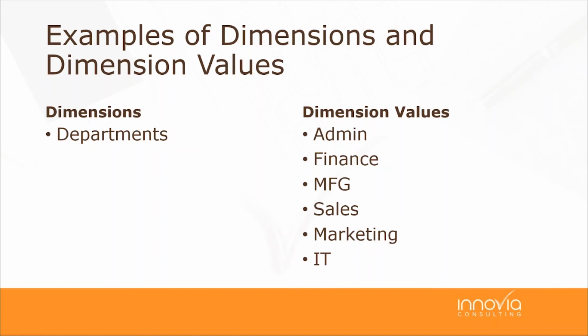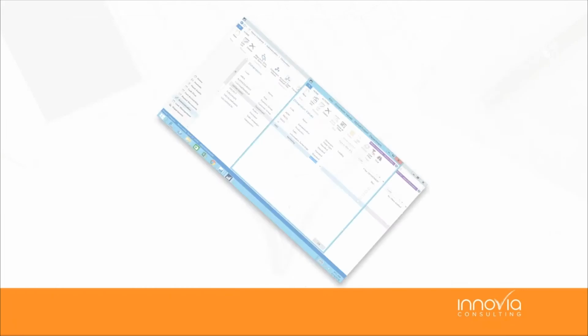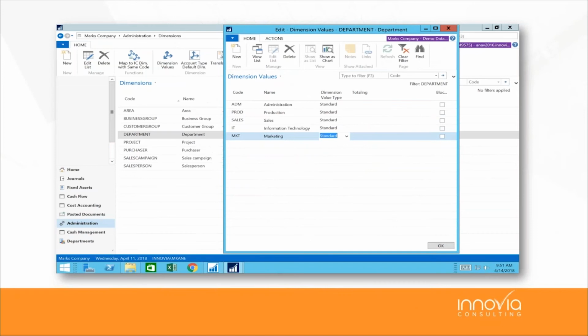Of course, you can use your imagination for some of the other things you might want to use here. If you're familiar with this, this will give you a little visual. The page in the background is where the dimensions are, and the page in the middle is the drill down on the dimension values, which is right here.